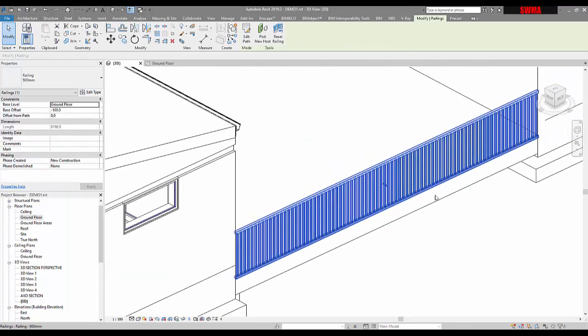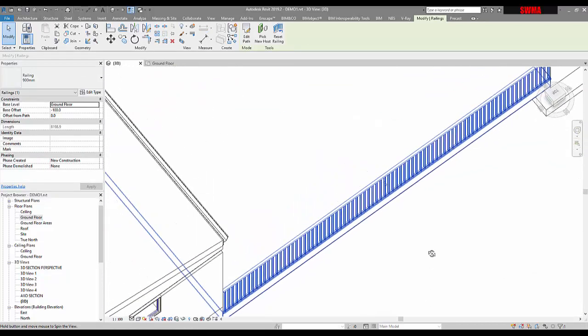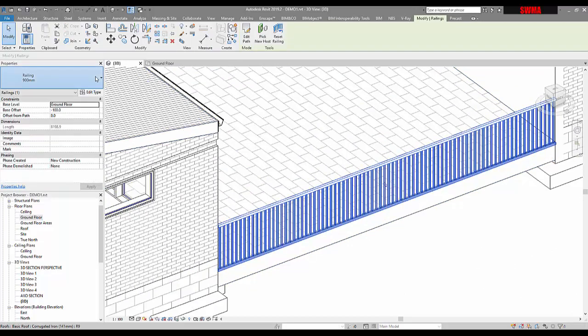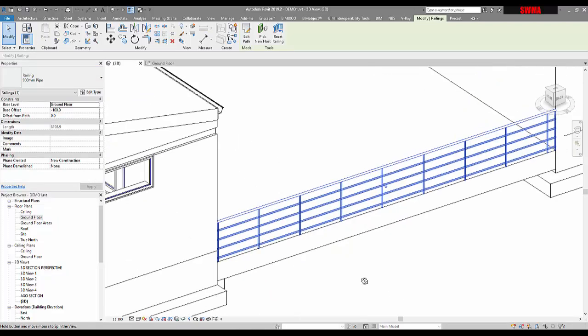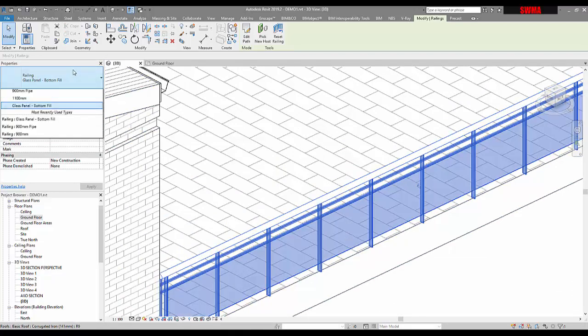It's definitely always a way to do all this sort of stuff. Just sort of doing this straight out of the box intuitively is never the best way to teach it, but yeah. The other thing you've got here, you've got other ones that are available. You've got a 900mm pipe, and you've got other ones like glass panels.